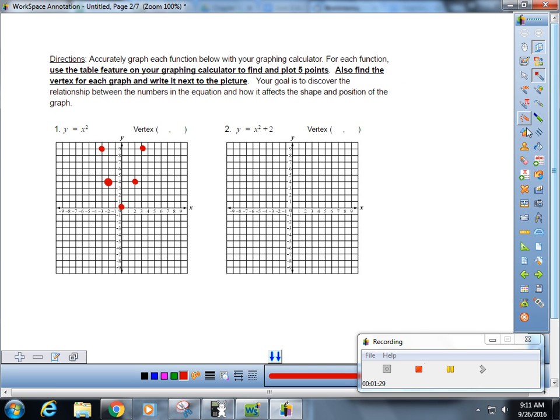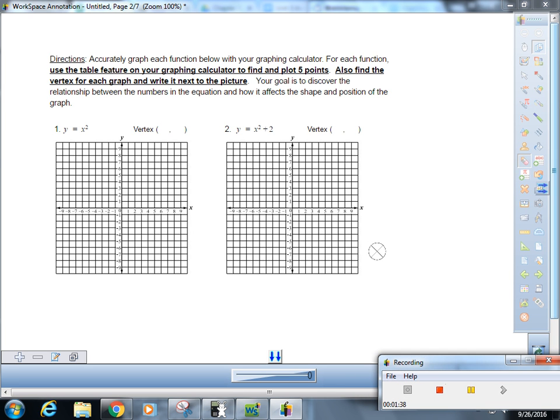So, let me erase this already. You'll see here, this is number 1 and number 2, simple graphs. Some things to think about during this lecture, or during this chapter. This is all going to be about quadratics. Quadratics involve y equals x squared. There can be a whole lot more to it, but when you see x squared, what does the graph look like? What does it look like when you see y equals x squared? Good. What is that, Katie? It's a parabola. Thank you, Jason. Very good. Okay? It's a parabola.